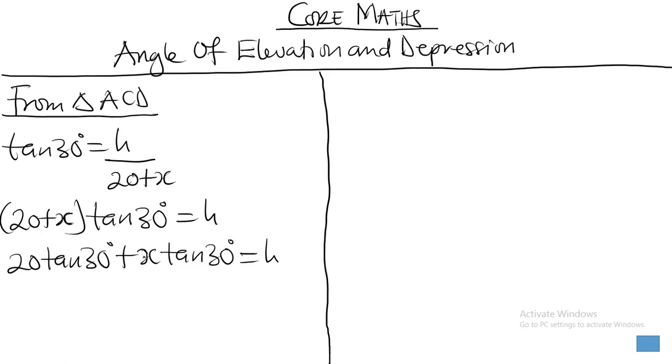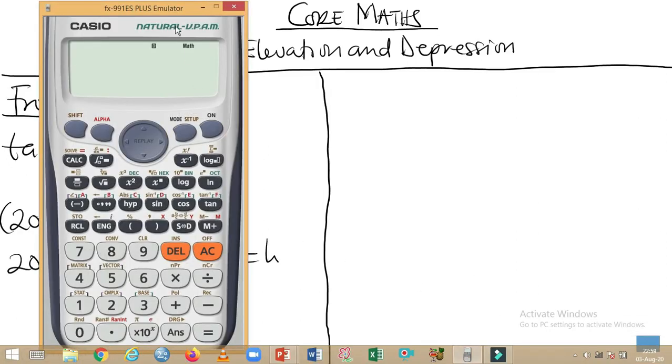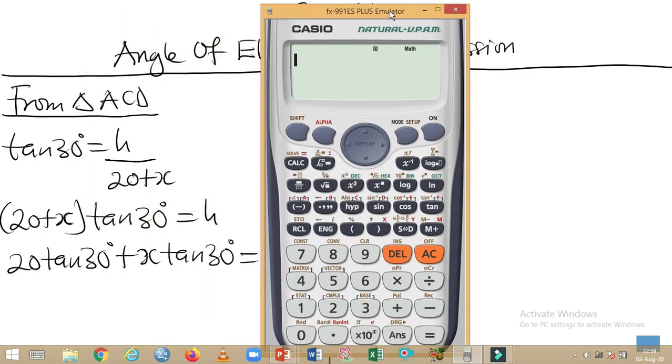So here also we'll need the calculator to find the value of tan 30. So let's find tan 30. Good. So we are getting root 3 on 3, but we need it in decimal. So we press that function button. So we have 0.5774. We are approximating to 4 decimal places.